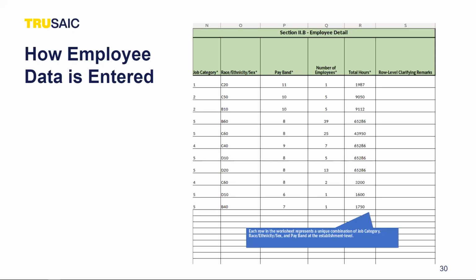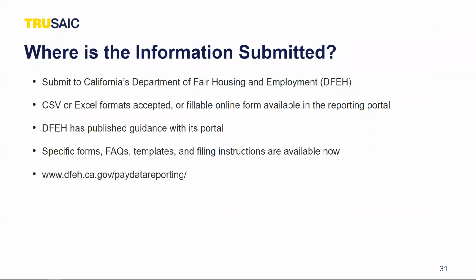And at the last, I don't want to miss that on the right side of this, we also have a row for clarifying remarks. So it's important, and we'll come back to that issue and how that might be used or not used a little bit later. All right, next slide, please.